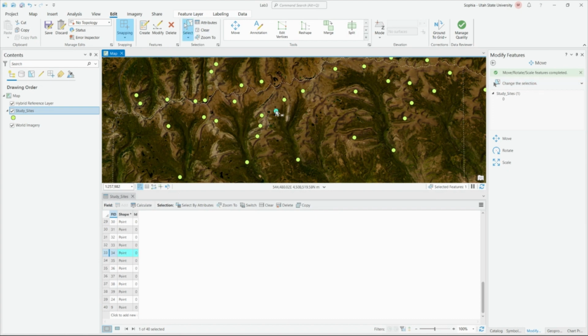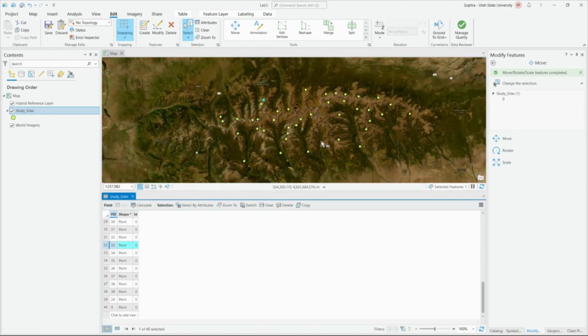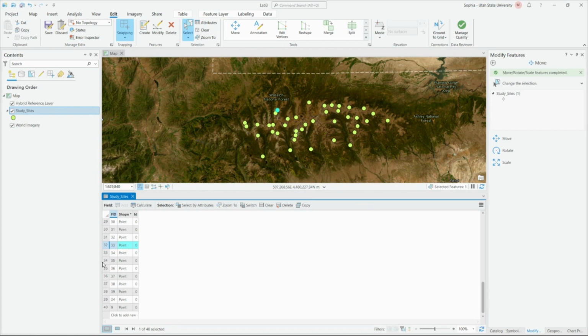And you'll see if we were to select this guy, he's going to tell us that this is 34, right? So go ahead and find points 33, which for me is right here, and 35, which is right there, and practice moving them around with the Move tool.